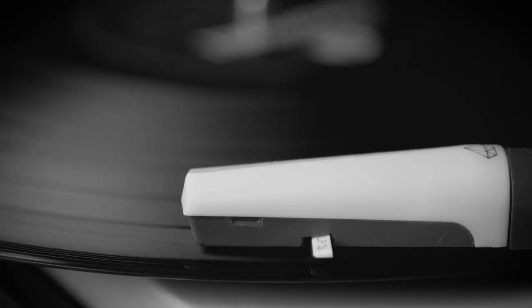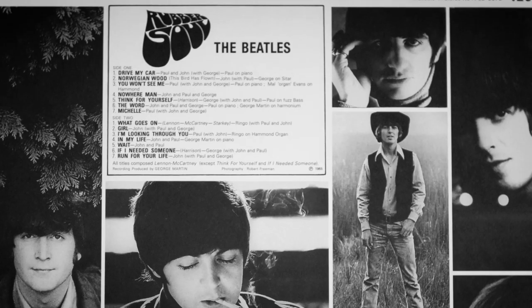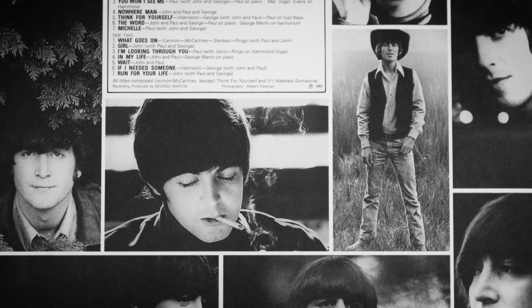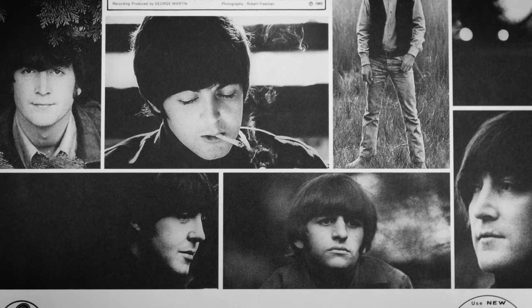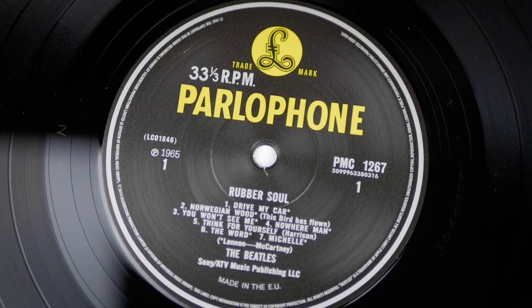McGee quickly found out how challenging cutting mono was and confessed that he couldn't have done what Harry Moss had achieved in the 60s on his equipment back then. One of the main issues to avoid when cutting a record is to stop the stylus jumping the grooves, and it's a real art balancing a good sounding mix with one which would track correctly at sufficient volume. This was actually a problem EMI encountered in 1963 on the Beatles' second album With the Beatles, which was recalled on the day of release due to jumping on Roll Over Beethoven. This time, it was Rubber Soul causing the headache — the album was recorded with such a huge amount of bass, it was decided that even modern systems wouldn't be able to handle the full amount on the tape, so although the bass was increased to a higher level than the 1965 cutting, they still had to hold some back.